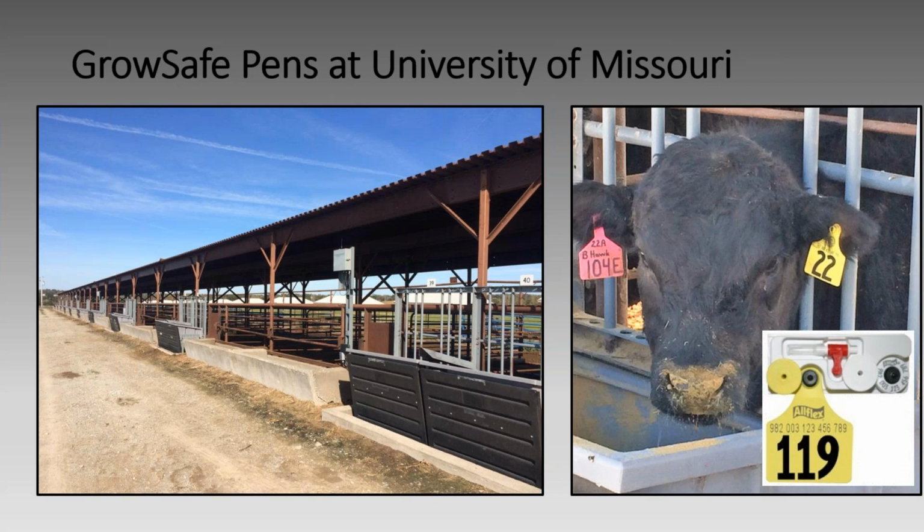When an animal puts their head in the bunk, they'll have an electronic ID. You can see over here on the lower right-hand corner, we've got an Allflex triple combination set of tags, and we'll use all three of these pieces. For each of your steers, we'll get one of these yellow visual tags and these white tags that are EIDs. There's a reader that can read those EIDs in each of those GrowSafe units. So when an animal puts their head in, it knows that animal is eating, and as the scale continues to take those weights every second or faster, we know exactly how much that animal is eating. Then when they leave, the GrowSafe unit reads their EID tag again, and we know that they've left. We'll take a look in December probably at what that looks like. We'll be able to see what that daily intake pattern looks like over a period of time for a group of steers or for individual steers.